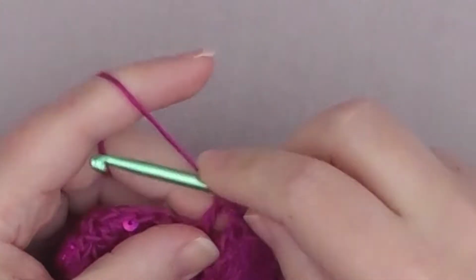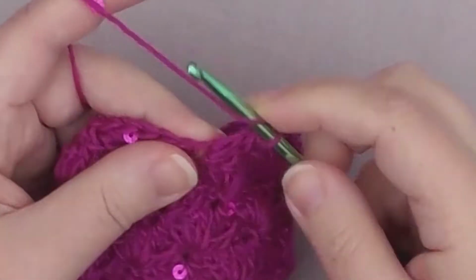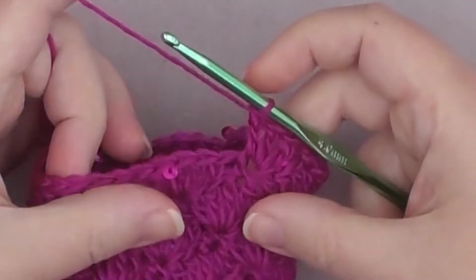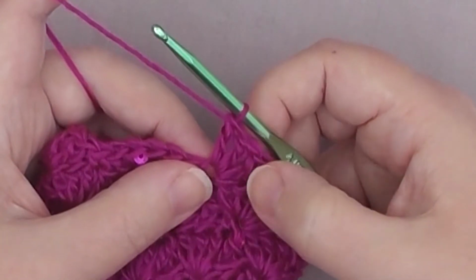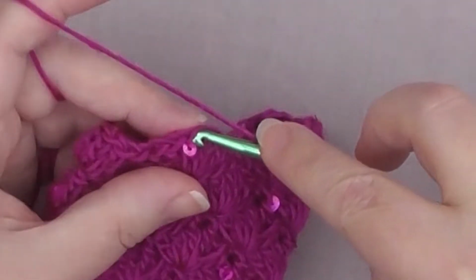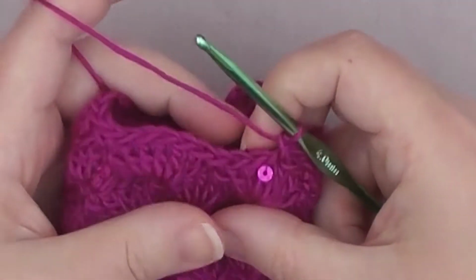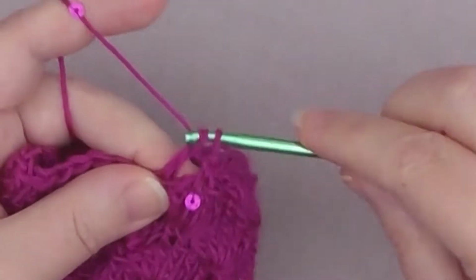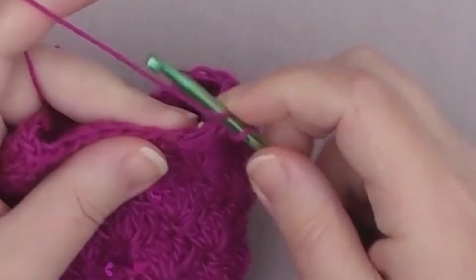This is a good way to create shaping without having to actually decrease and do 2 together or 4 together or whatever to create the shaping. This way around there's no major decreasing needed. So it's a really good way to shape products when you're doing the shell stitch, is just increase or decrease the amount of stitches you do in your shell will naturally create the shaping for you.